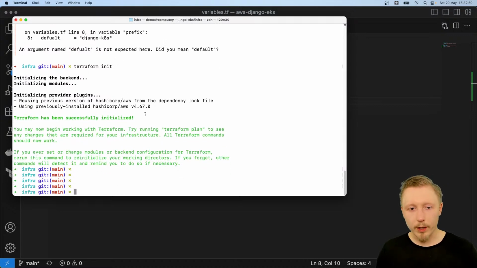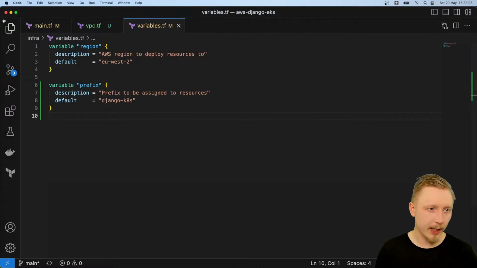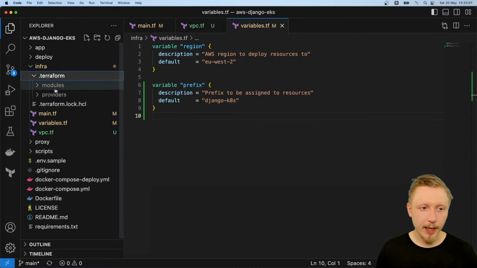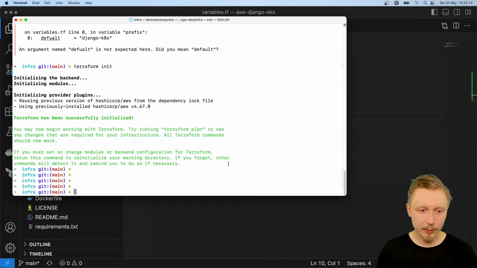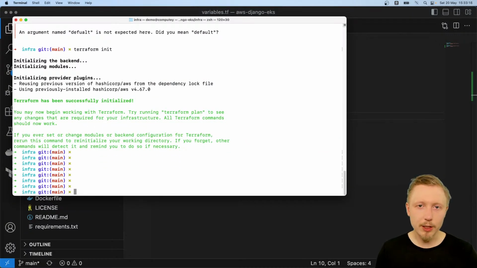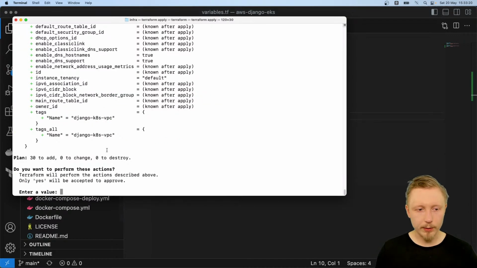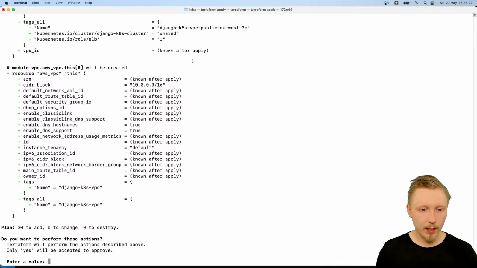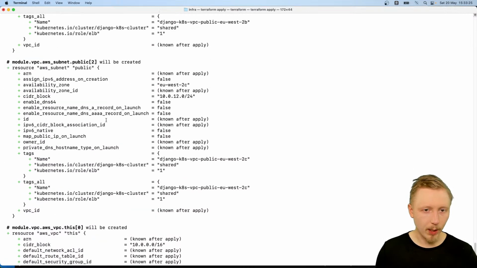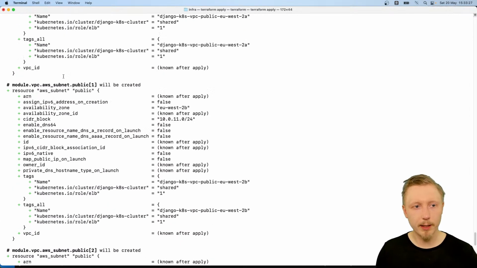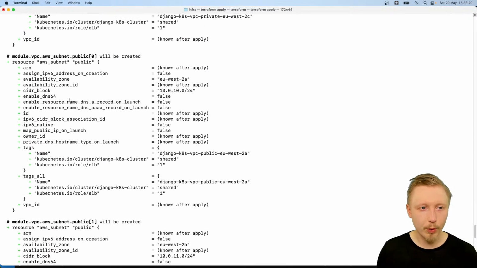So what this did is it pulled down the module that we have configured. It caches it in the local system, in the Terraform directory here, which is why you need to have it all set up in your gitignore. Otherwise, it puts hundreds of things inside your git project, which you don't need. So we've initialized, and then we'll do terraform apply. What this will do is tell us what we are going to be doing when we apply this. So it's actually going to make requests to AWS and set up all this stuff.